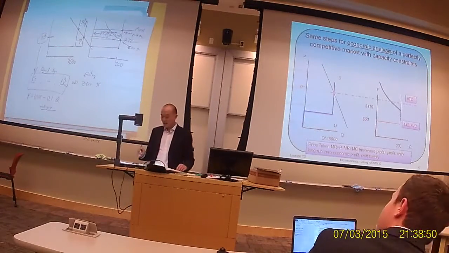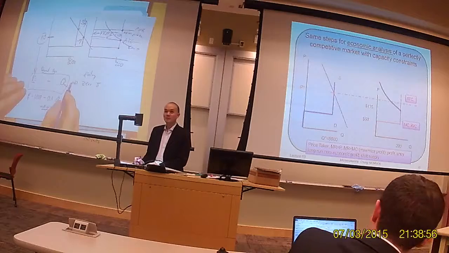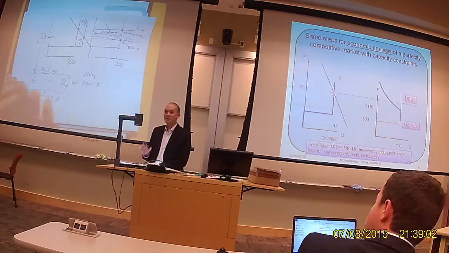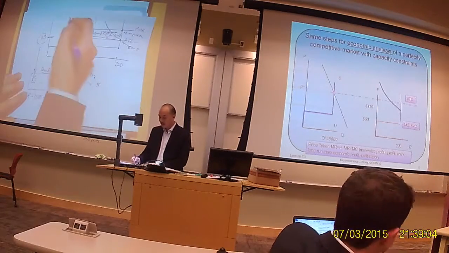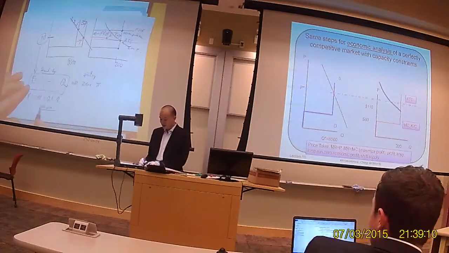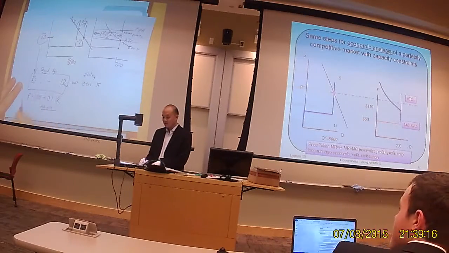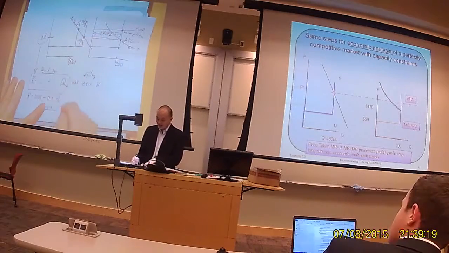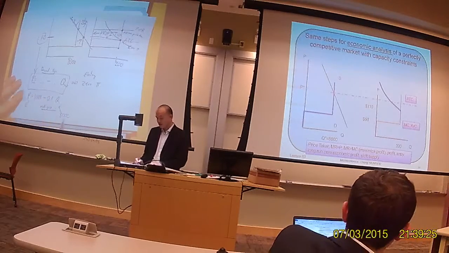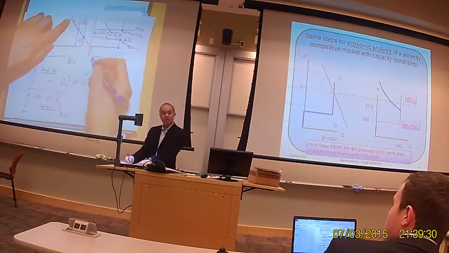So one question that came up was, what do you mean by these minus Q terms? Smile if that was a question, but don't raise your hand. Some of you had that question. So this is just the equation for that line. If this is the demand line, then the demand equation is P equals something minus something times Q. If I gave this to you as an equation, you can plug in 8,000 for Q and get the P related to that 8,000. In this case, P would be 200.